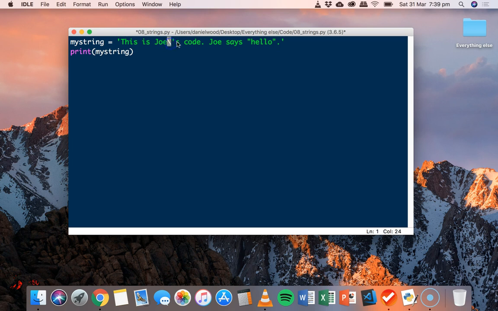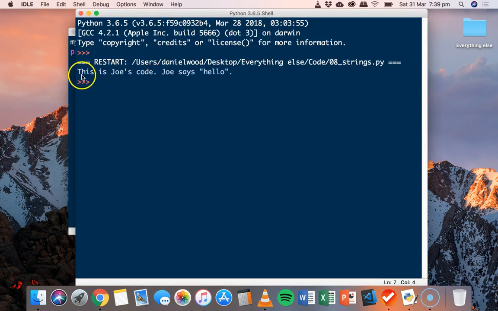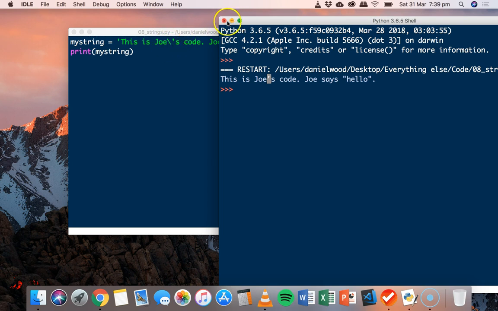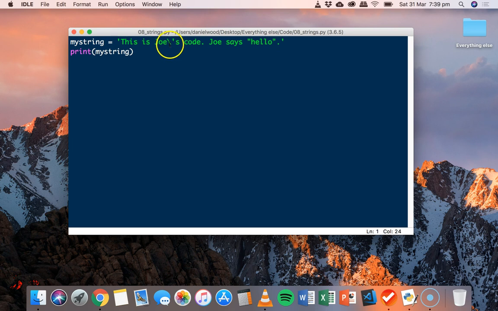A backslash will actually escape or basically ignore the following quote. So if we save this code and run it, we'll see that message saying this is Joe's code, and we see the quote there, but we don't see this backslash. That backslash is an escape character and basically tells Python to ignore the following quote.